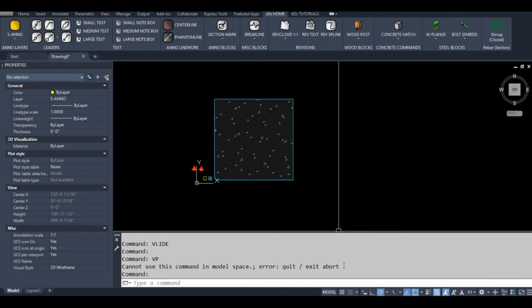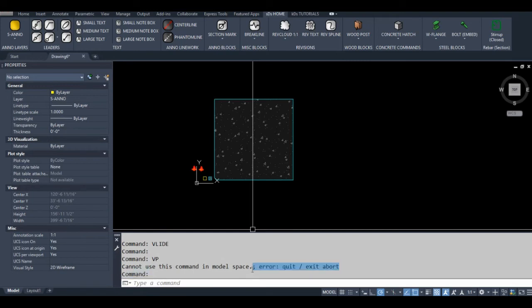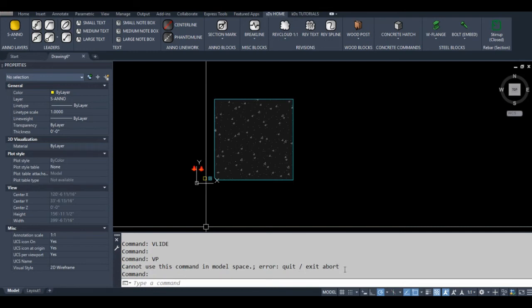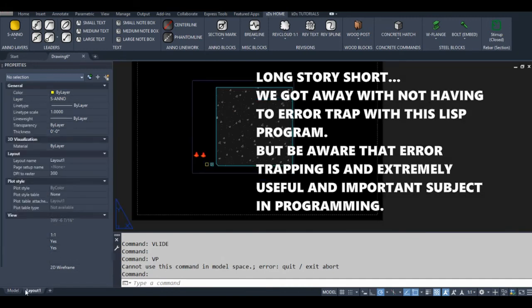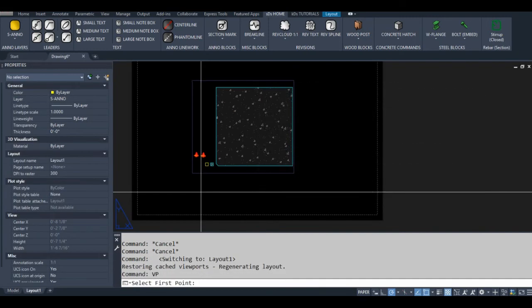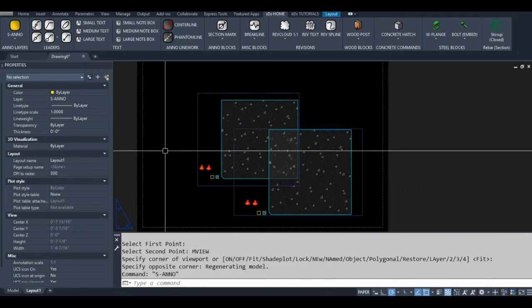Okay, so we get a bit of an ugly message here, but this will create us absolutely no problem. There are ways to make it not do this, error trapping, but I'm not going to get into that in this tutorial series. It's a very important aspect of AutoLisp, of course, and there's tons of great stuff online regarding that, and I might do a tutorial on that in the future as well. Let's go into layout 1. Let's make sure it still works. Yeah, it's still going.